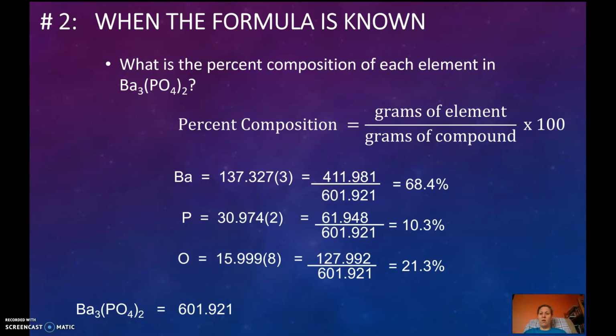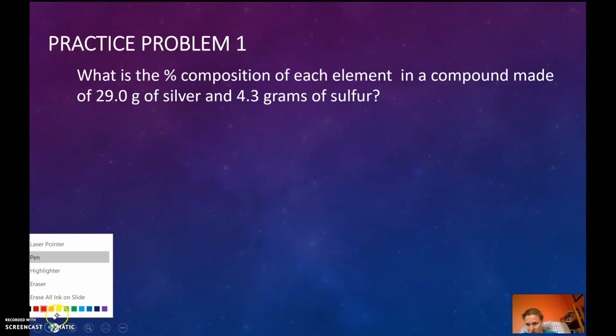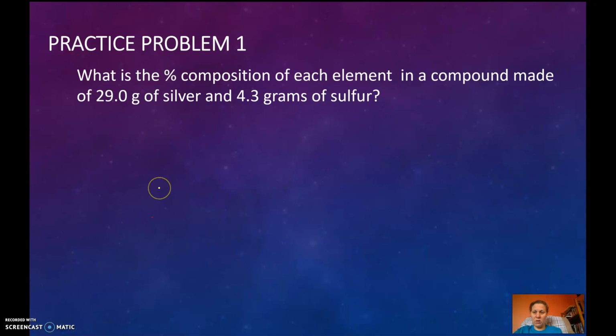Okay, so I actually did a practice problem that I'm going to do right now with you. So what is the percent composition of each element made of? Let's see if it's going to, it writes in red. I want it to write in PowerPoint. There we go. I would like it to write in white so you can actually see it. Well, white's not there. How about yellow?